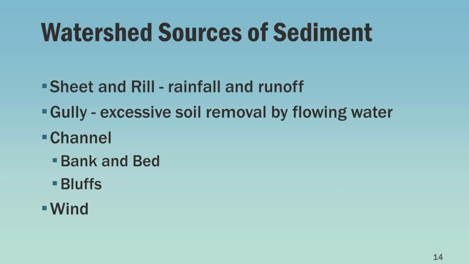Sometimes gully erosion can also be classified as channel erosion. It's basically formation of these ephemeral streams. It's an extreme case of rill erosion, and usually when the depth of the rills is higher than a certain extent, you would classify them as gully erosion. So gullies can also maybe be lumped with channel sources.